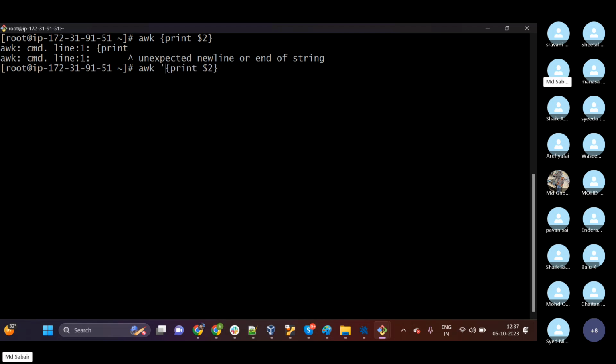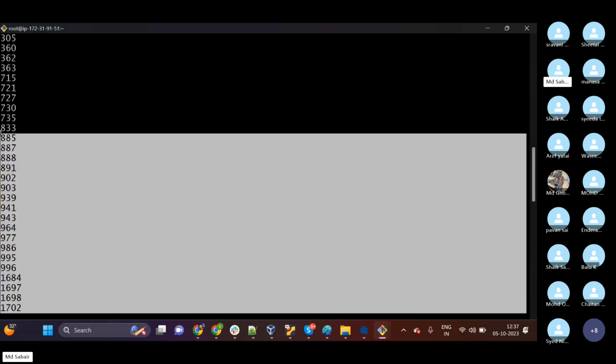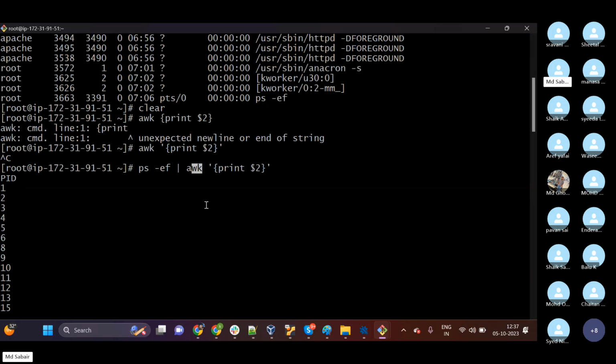There are a lot of use cases for awk and sed. From ps -ef, sorry, I haven't passed that, ps -ef. What happened? It was able to successfully cut only the second column of the output. So now you understand what is happening with the help of awk. We can use awk to cut any output as well. This is one use case, and there are a lot of use cases for awk.